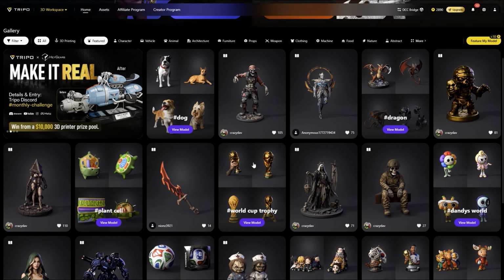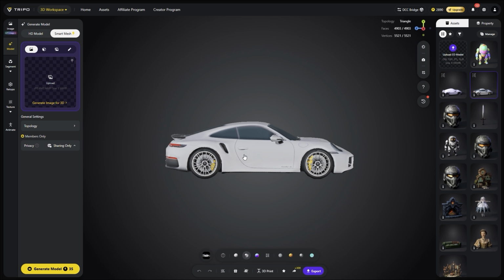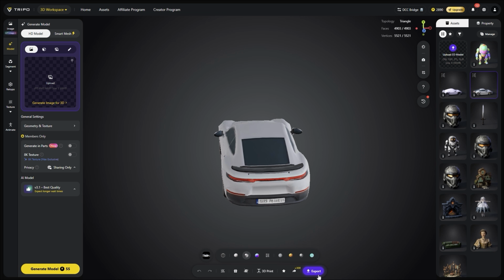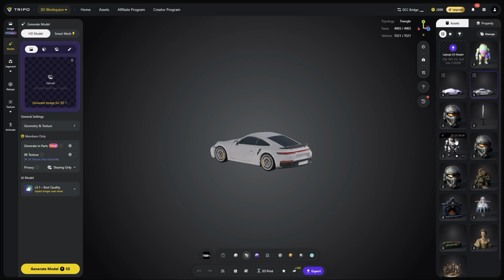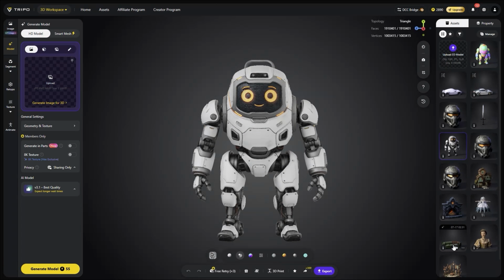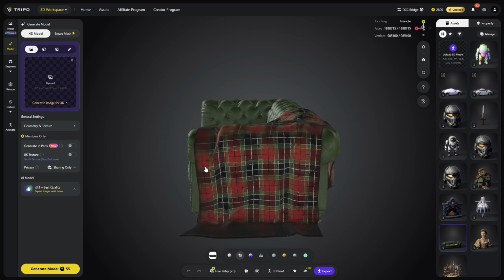After testing Tripo, I think the biggest advantage isn't simply that it creates 3D models quickly, it's that the entire workflow feels production ready. Generate models from text or images, choose between high detail HD models or lightning fast Smart Mesh generation, export everything into your existing software, upgrade textures to 8K quality, and continue refining your assets without changing your normal workflow. Instead of replacing professional tools, Tripo works alongside them, helping you get from idea to production ready assets much faster. If you've already experimented with AI for 3D creation, I'd love to know what you'd build first.